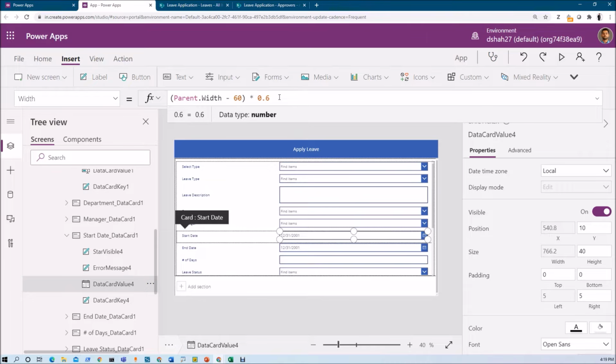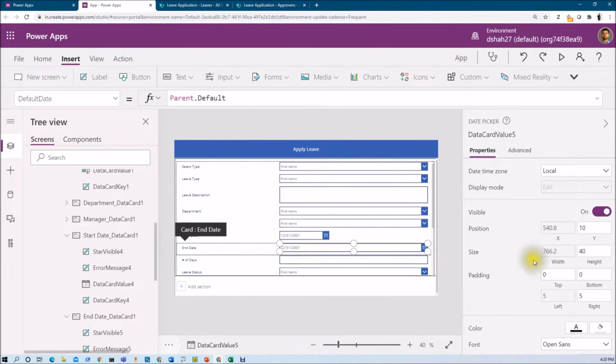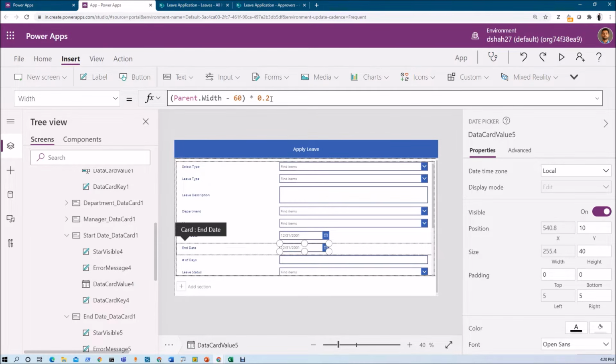Now instead of 0.6, what I wanted to do here is, whenever you click here you can see this value over here like this. I just wanted to change the field to 0.2 like this, right? So that decreases my field like this, right? Similar way, same way, I just wanted to decrease the width. Click on width, and from here just decrease it up to 0.2 like this.